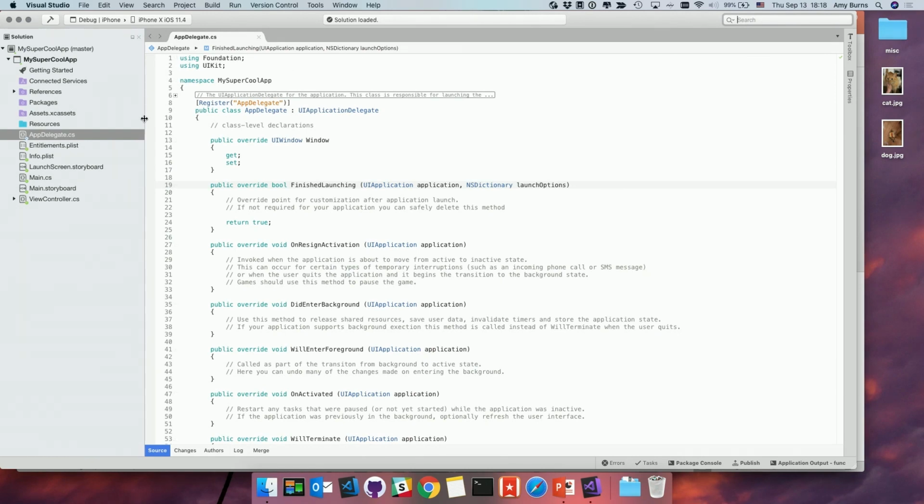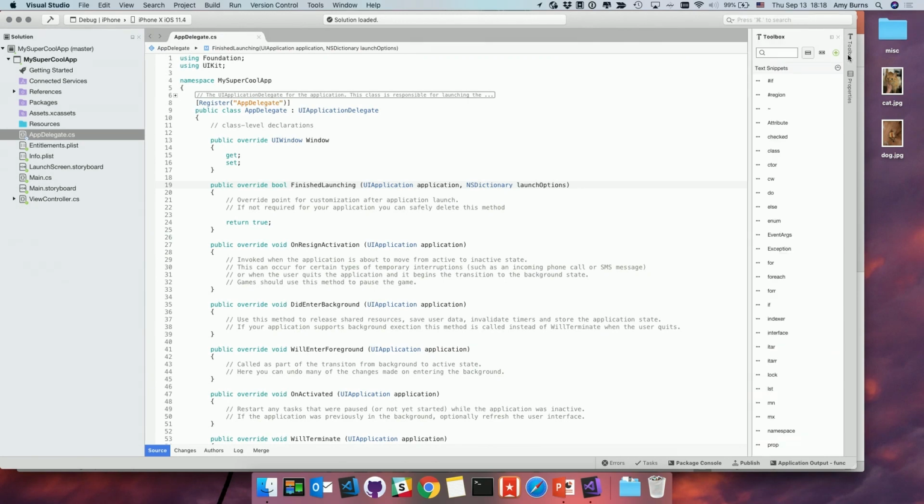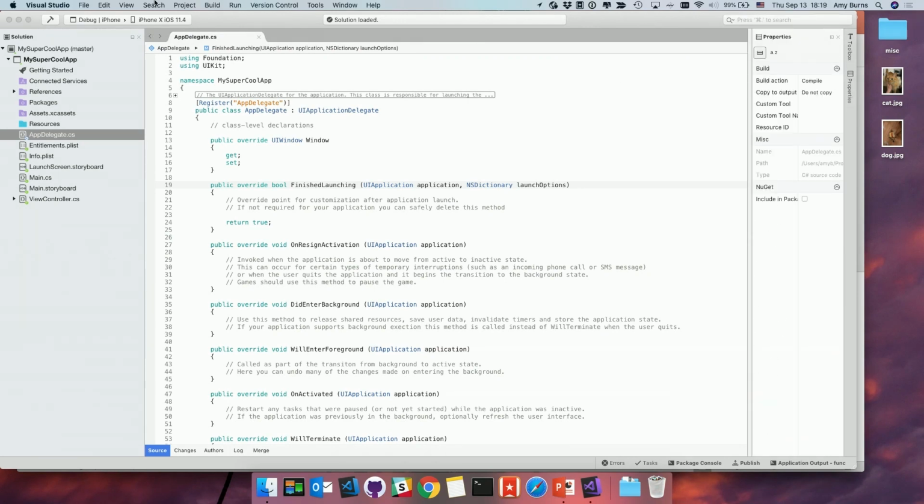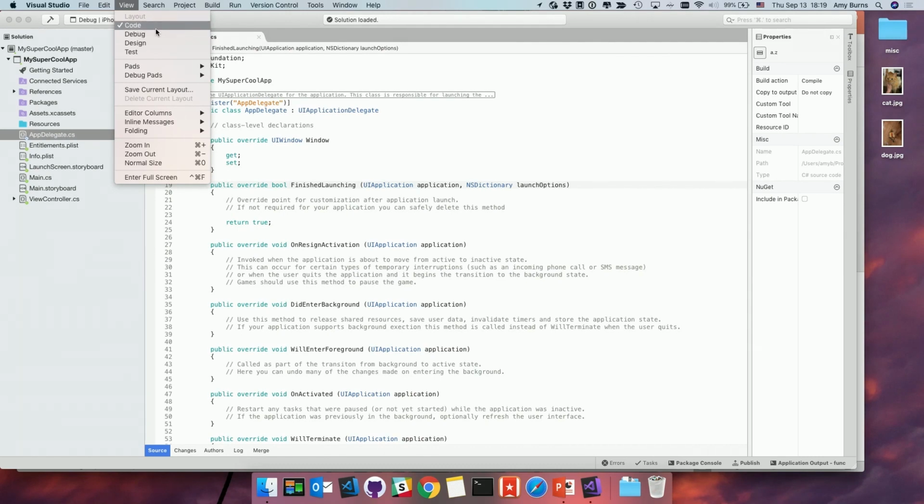As I was saying, we usually use what's called workspaces, and the workspace consists of the document area, which would be the code editor, as we have here. If you're using a designer file, it'd be the designer surface for an iOS storyboard or something. And it's surrounded by complementary pads. So here we have the solution pad. We would have your properties and your toolbox along the side, and all these default layouts are there for you. So you've got code, debug, design, and test, so you can very easily jump between the different layouts.